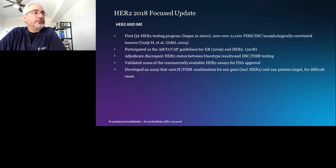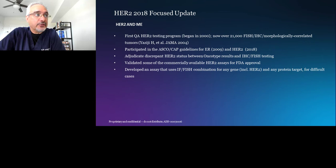I was fortunate enough to participate in the ASCO CAP task force discussions. My name is not included in the articles because I was representing one of the commercial laboratories, but we participated in setting the guidelines and discussions. Our laboratory adjudicates discrepant HER2 status between oncotype results and originating HER2 results, whether testing was done by immunohistochemistry or FISH, and we have validated some commercially available HER2 assays.